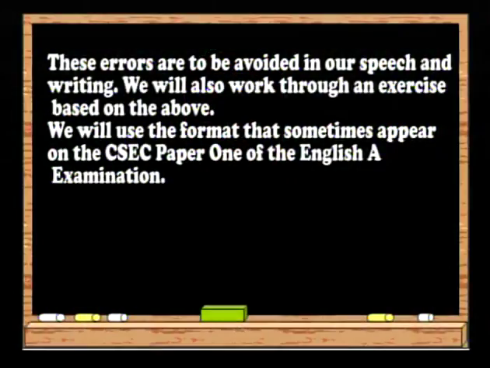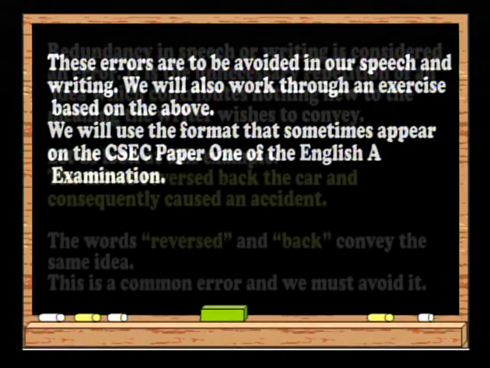In this lesson, we will look at some of the errors in the English usage that are commonly made. These errors are to be avoided in our speech and writing. We will also work through an exercise based on the above. We will use the format that sometimes appears in the CSEC Paper 1 of the English A examination.